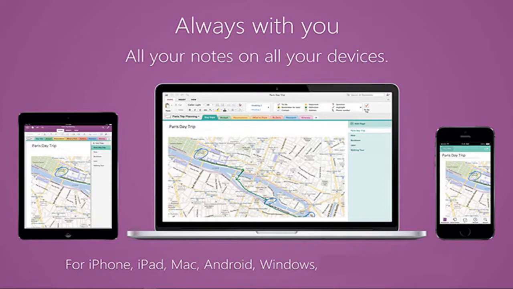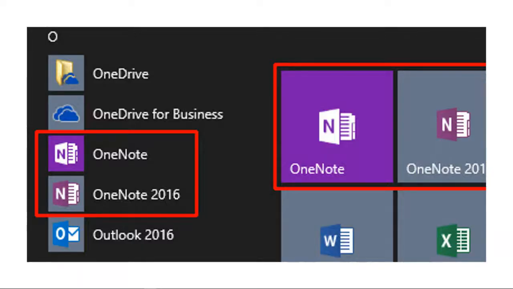Okay, so when we talk about OneNote for Windows, though, OneNote for Windows actually has two ways that you can access it. One is OneNote 2016, which is the older version of OneNote, which used to be part of Office. Okay, now that still works. It's still getting feature updates from time to time, and some people love it, which is great. Keep using it. But there's also the OneNote for Windows 10 app, and you can see the difference here. It's got a slightly different icon. This one has obviously a date, 2016, and this one has no date.